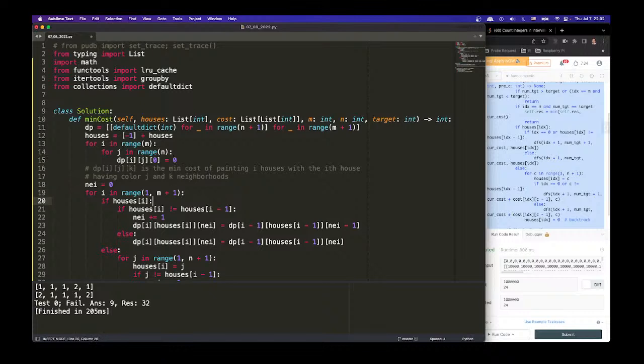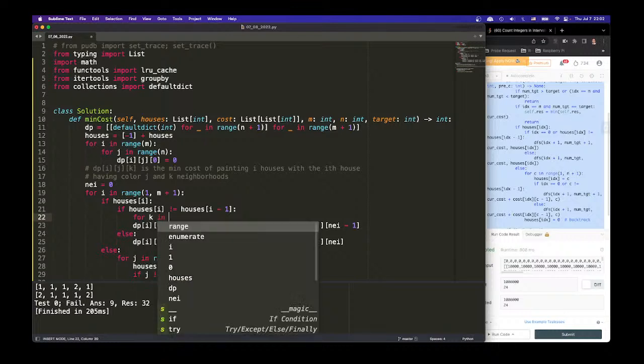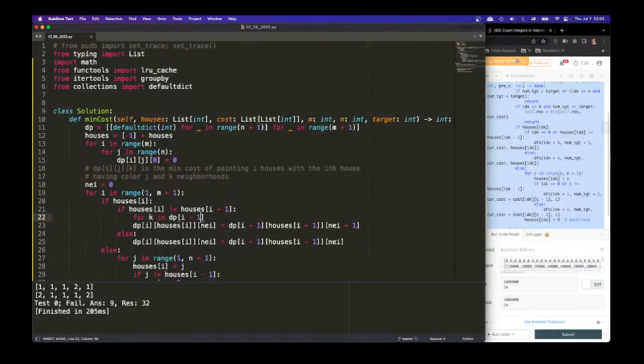So now, once we hit anything, then we can just say for neighbors, for k in dp i minus 1, houses i minus 1, color, right?